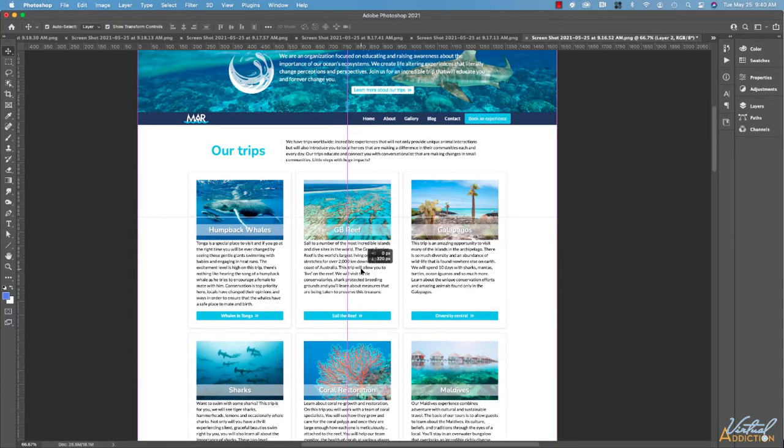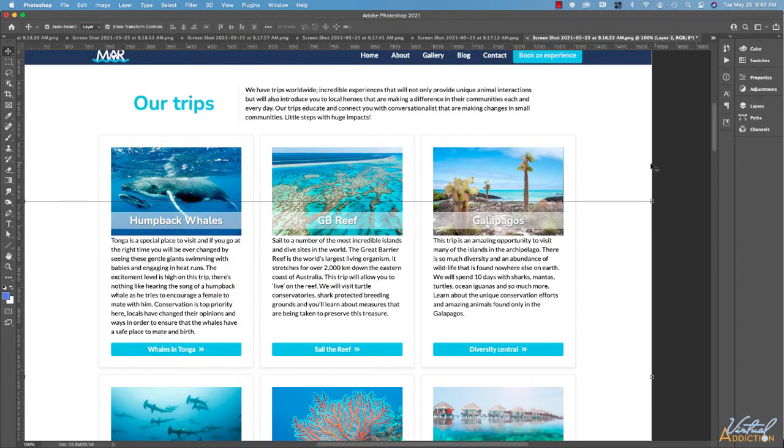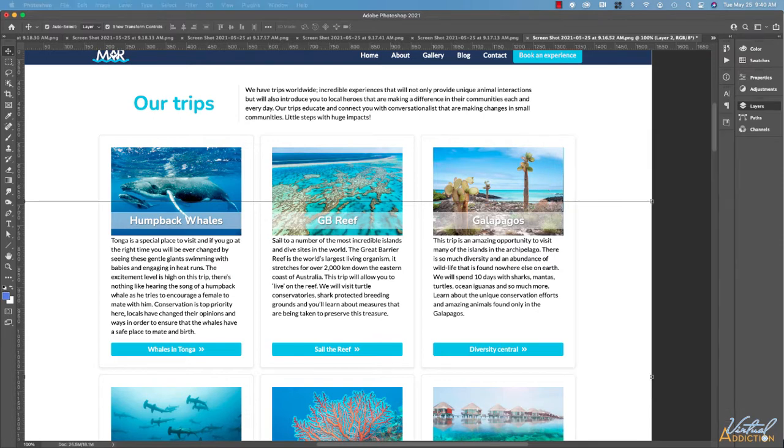I mean, you can kind of eyeball it and get it in there, but chances are it's probably not going to be pixel perfect when you're doing this. It is possible to go into the layers and adjust the opacity and whatnot, but what I really find to be the easiest way to do something like this is to use the blending modes. And the Photoshop blending modes can be used for all sorts of cool things.